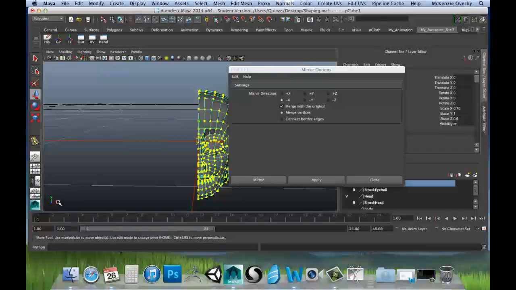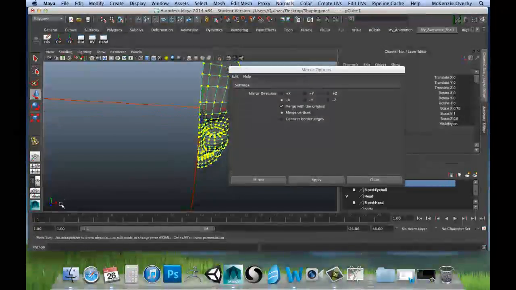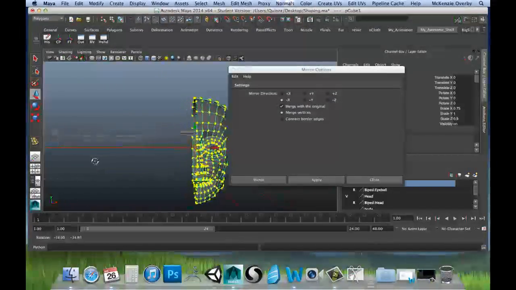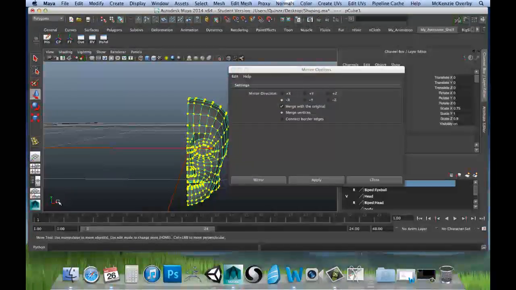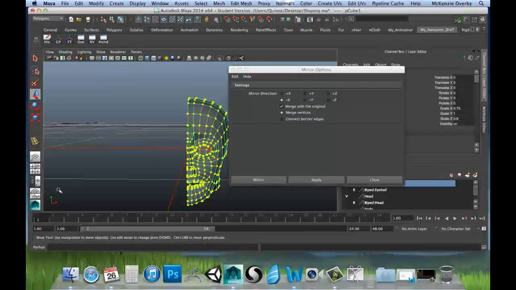So if we look at this little handle right here, we can see the different directions in space. X represents the positive x direction. So anything in this direction is positive x. Anything in the opposite direction is going to be -x. So we've got this, and we want to flip it over in this direction, which is -x. So make sure you have -x selected here.